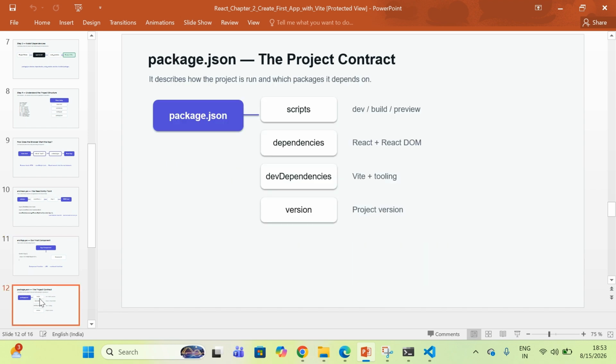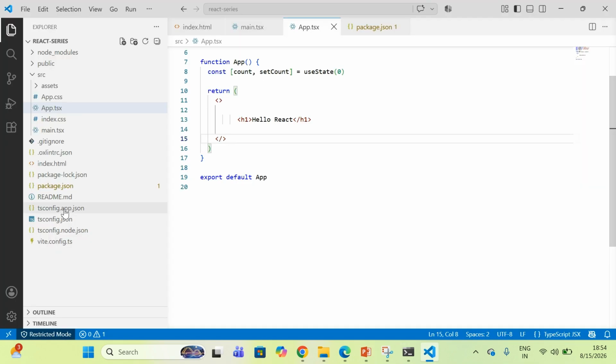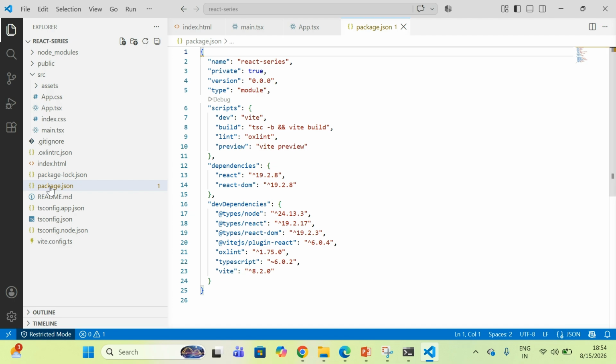Let's quickly look at the package.json file as well. I call this the project contract because it describes important information about our application. It contains our dependencies, development dependencies, and very importantly, the scripts we use to run and build our application.